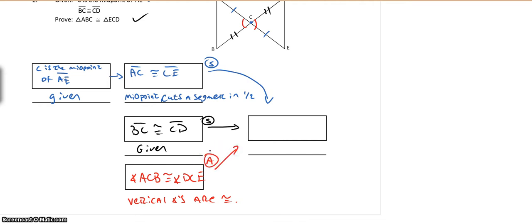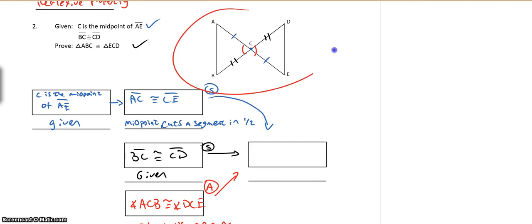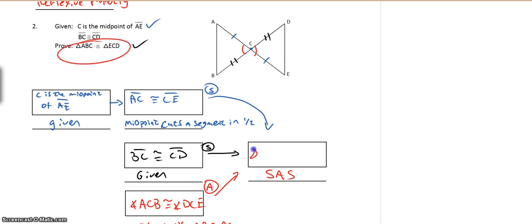Now, you have to be careful because we don't necessarily name our method by what we proved. We've just proved 3 pieces. We always have to go back to the diagram to make that decision. So it's side, angle, side. And here is our proof statement. Triangle ABC is congruent to triangle ECD. So we've justified those 2 triangles are congruent. We know side, angle, side holds true all the time. And that's kind of how our flow proof goes.